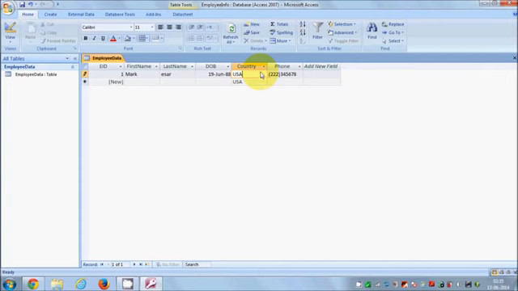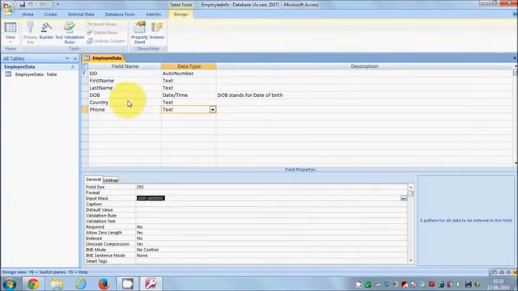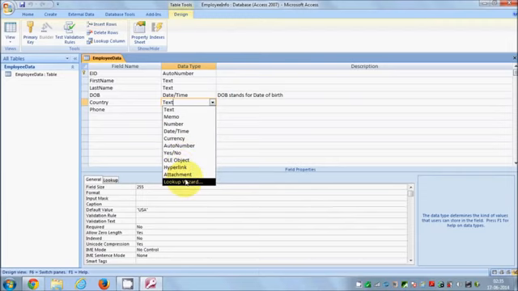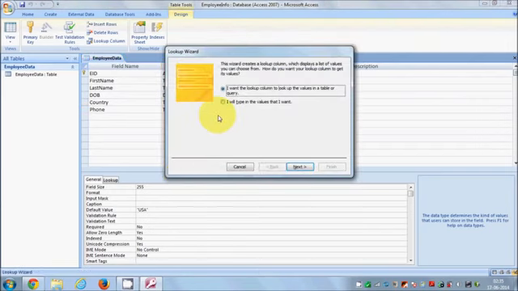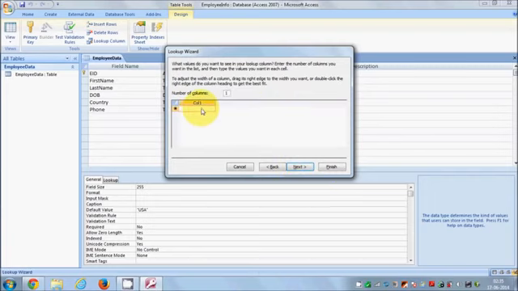Okay, now for example, your employee comes from different countries, and you know the list of the countries you want in this country column. So just go to your design, just select your country column, and there is a data type called lookup wizard, which enables you to give a list of values you want to provide. So just choose this. I will type in the values that I want. Just choose the second option and click next. And here you can give the list of values you want to see.